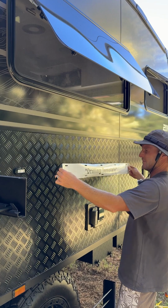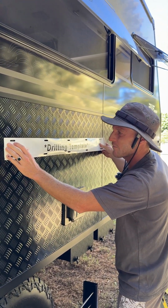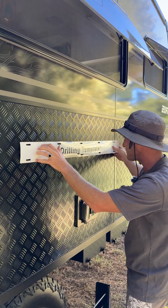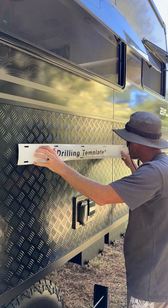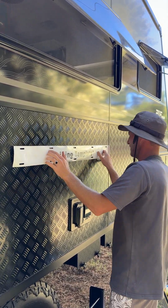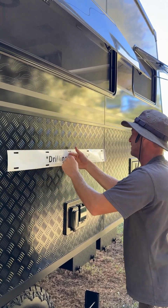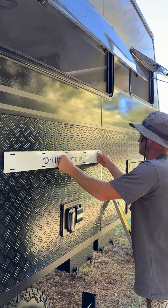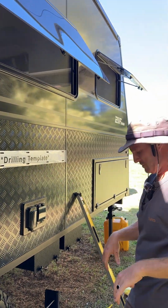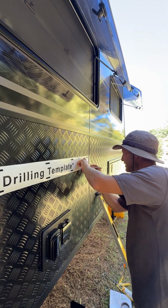So check that out. Do that again, take this two. So again, we are just getting our template. We're getting it on the first mark that I made, and then running it along that straight edge line that I drew, using our sticky tape. And you might want to tape each end of the template or something now too. Mark these puppies.